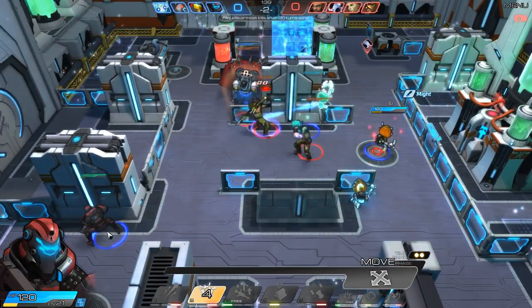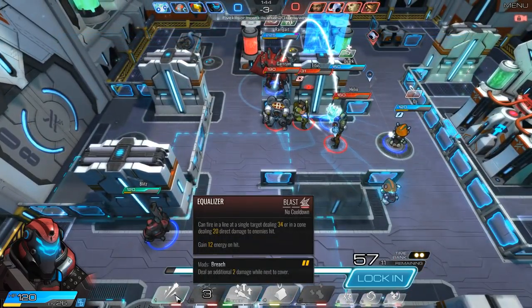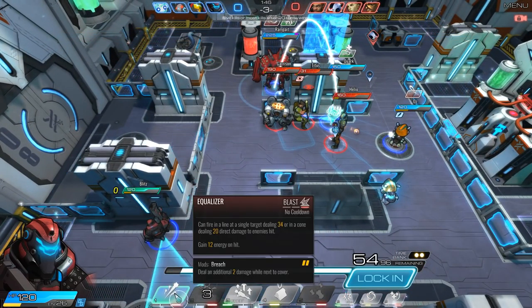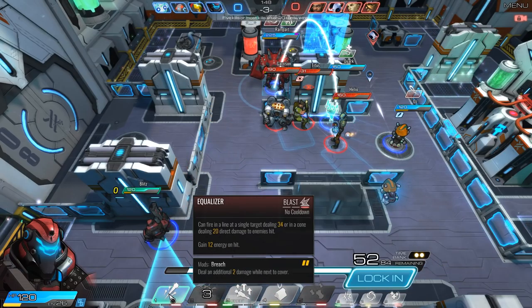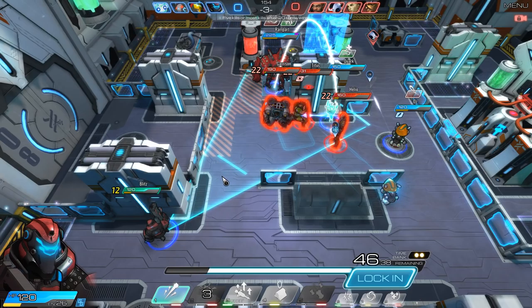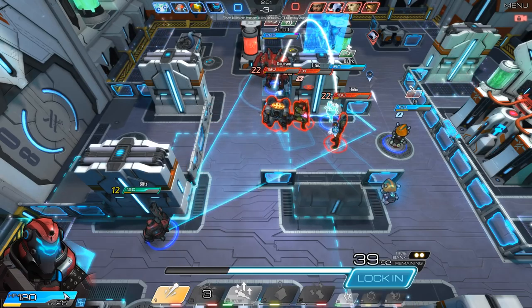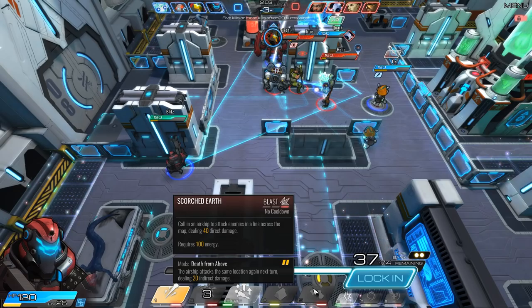Alright, so I move over. Movement is the last part of the turn, I guess that's the best way to put it. And now what we can do, this is our main shot, it's Equalizer, and it has a line. We can shoot one, or we can open it up and shoot everyone in the pathway, and it does 20 damage compared to 33, and we get 12 energy per hit.